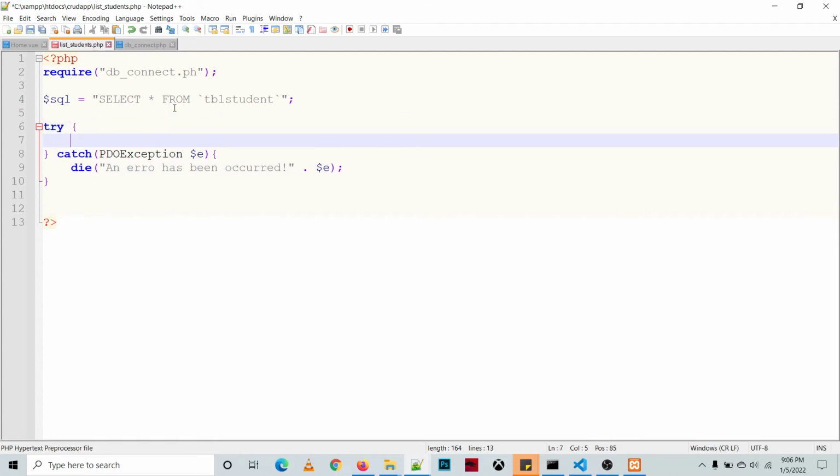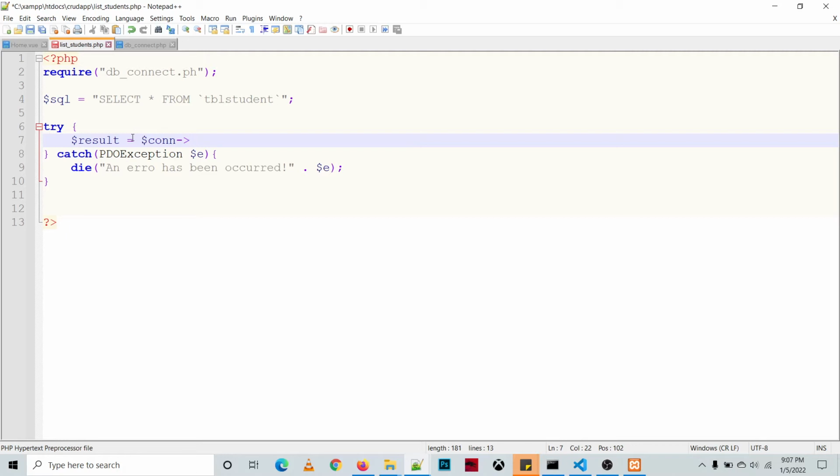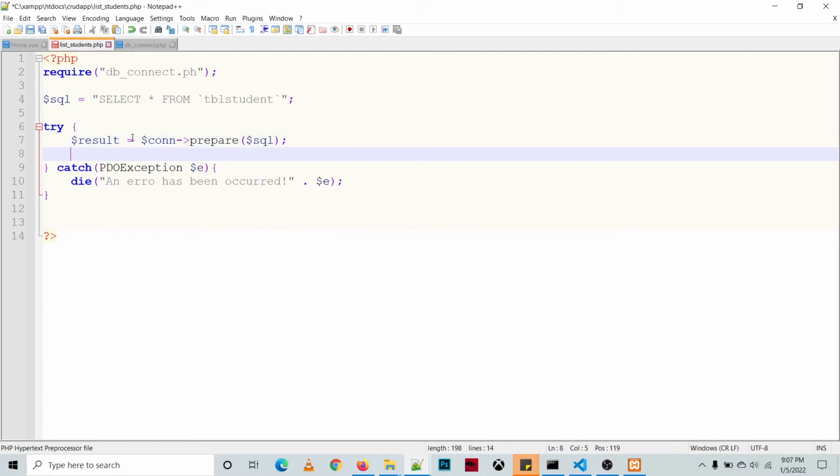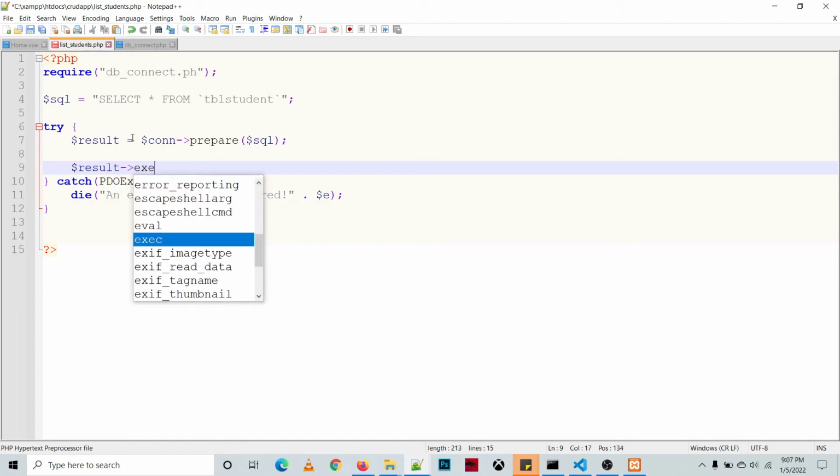And then inside of our try statement, we'll be defining the variable result, then con, then prepare, then semicolon, SQL. After that, we'll be executing the statement. So result, then we'll be calling the execute statement.